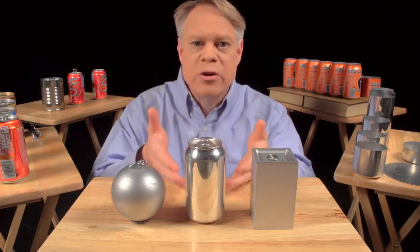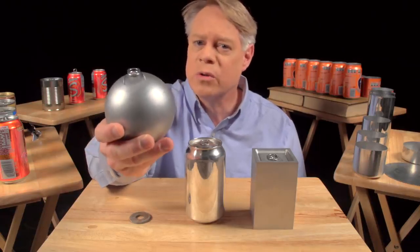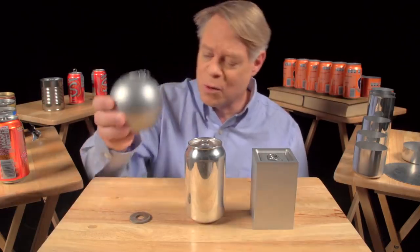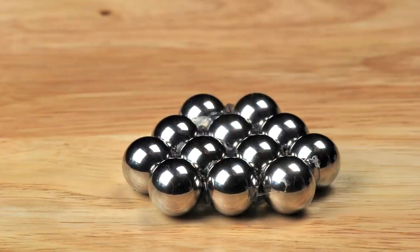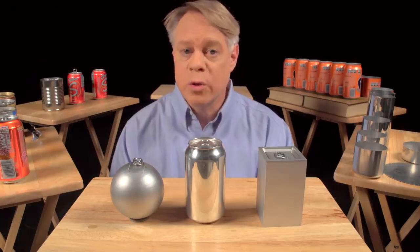Let's start with why the can is shaped like it is. Why a cylinder? An engineer might like to make a spherical can — it has the smallest surface area for a given volume, so it uses the least material, and it has no corners and thus no weak points, because the pressure uniformly stresses the walls. But a sphere is not practical to manufacture, it'll roll off the table, and when packed as closely as possible, only 74% of the total volume is taken up by the product. The other 26% is void space, which goes unused when transporting or displaying the cans.